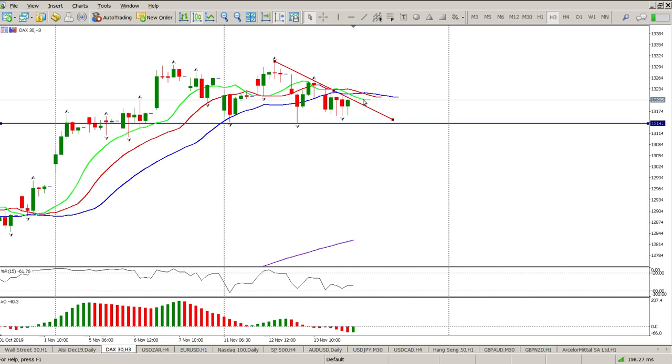Nothing really to read into this apart from the fact that we are below the alligator. But look at the alligator here, we are flat, ever so slightly to the upside. So I would just say the alligator is sleeping right now. There's no indication that anything else is going to happen. This price action is interesting because it's inside bar, inside bar, then another inside bar. We also have tails, so buyers, buyers, buyers. There are more buyers than sellers at the moment.